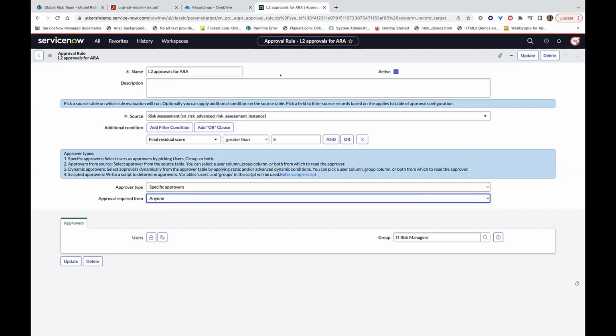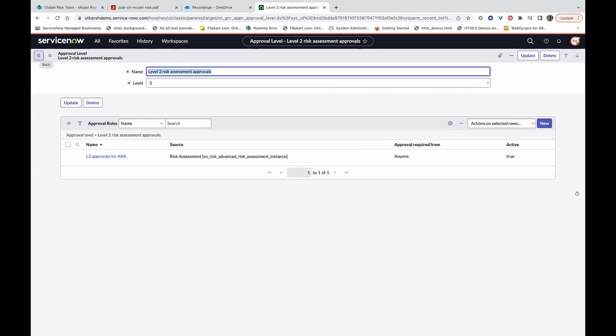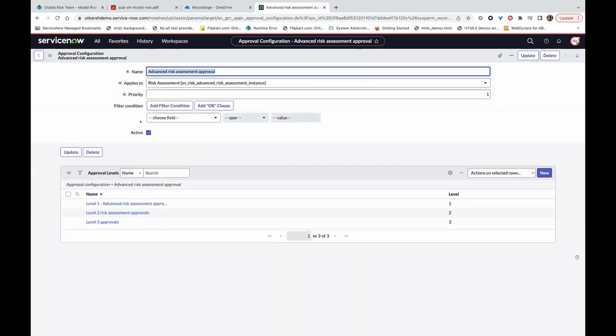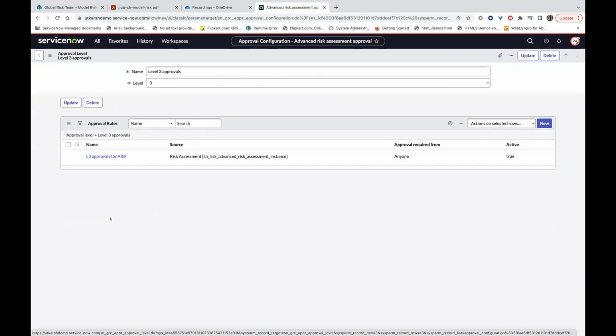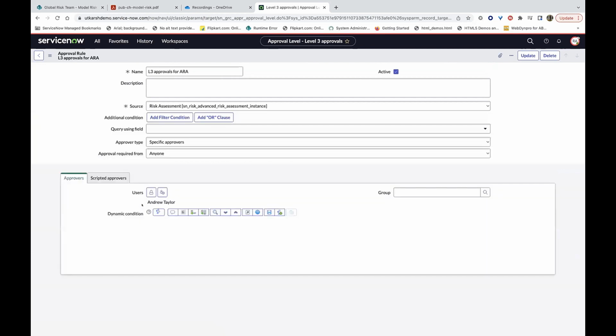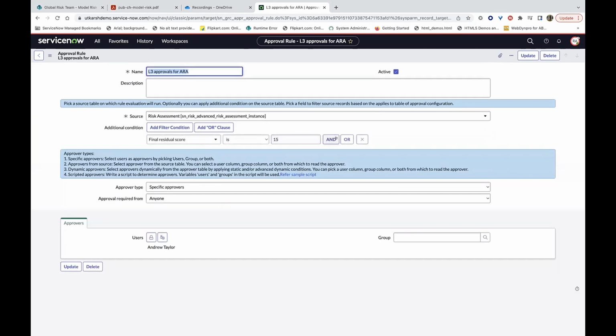And I don't think there's a workflow that you want to configure that you cannot model in this rule engine here. You don't need to use that filter. Basically, you could have no filter conditions at all and still have another approval as a level 2 approval. Yes, absolutely. That filter is only for cases where we want to do dynamic approvals based on certain criteria. So if I always want level 2 to be there, I could simply take that filter away and cross this out as an example.